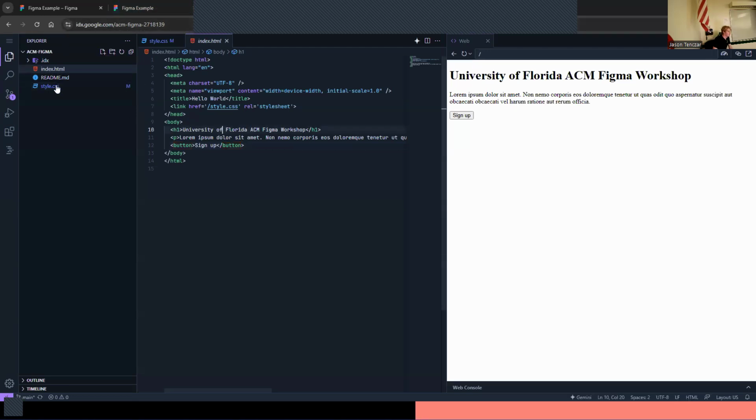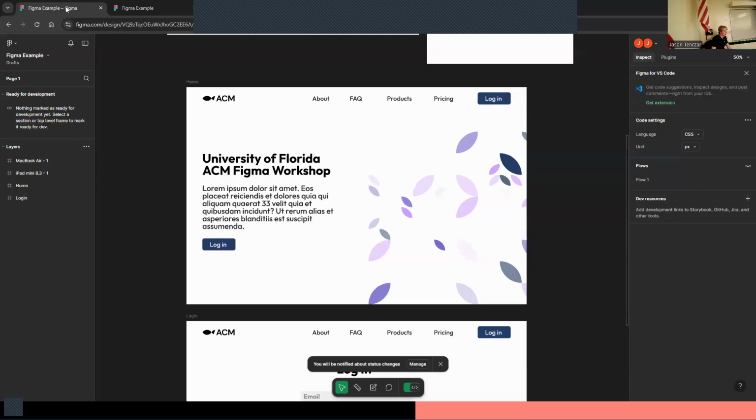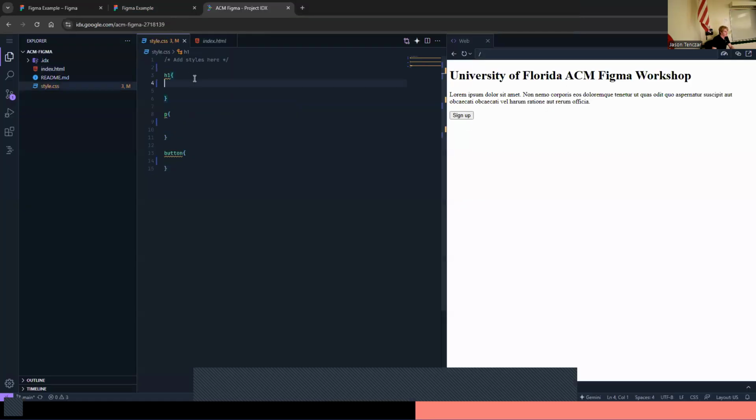So since I've already set all these up, you'll go into your style.css file. For those of you who don't know, CSS is pretty much just used to apply styles to this really boring looking basic HTML. So let's do our title text first, which is our H1. Here, it shows us everything we need. Now I'm just going to copy all this and let me just move this to the bottom, paste it inside of our H1 text. Now, one thing is that this is not going to give us our font. Right here, it says font family Outfit, but our IDE has no idea what Outfit is.